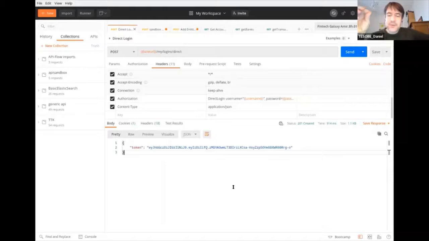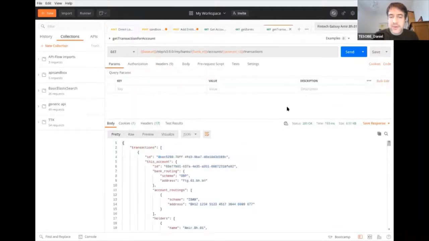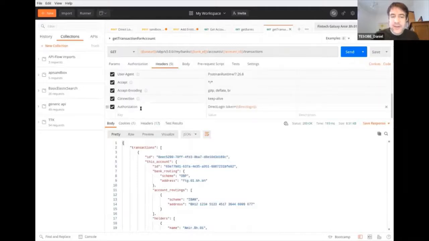It's all REST, so you need to have your API token in the API calls. For example, if you want to get all the transactions of an account, you need to put your direct login token in this header. You need an authorization header in the call, and you put your direct login token here. This way, the API knows which user is calling.